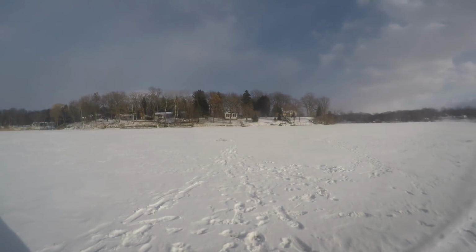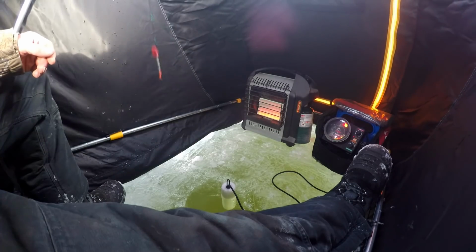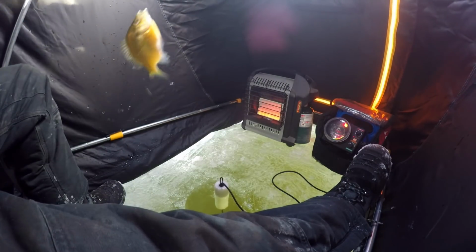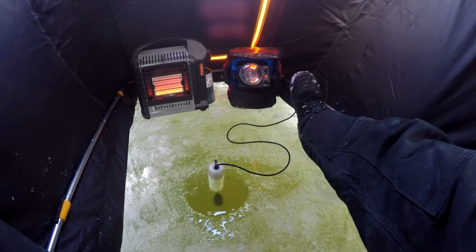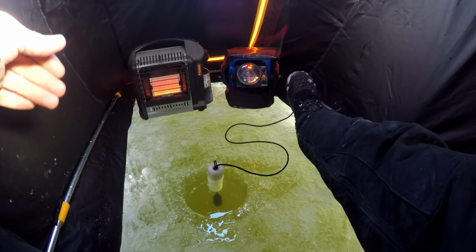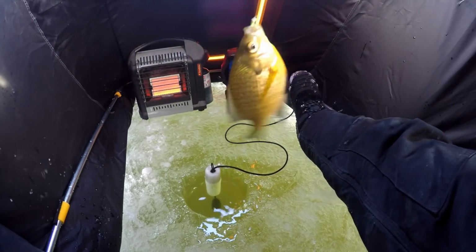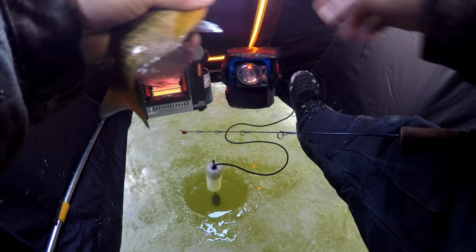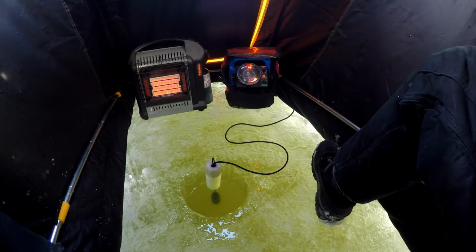Well, if you can see out there, we got a tip up out there now. And we're going to still do some jigging in here. Oh, nice one. There's a nice one. That's a nice one. Oh yeah, that's a healthy one. Another nice one. Not a bad one. Oh, flag up.